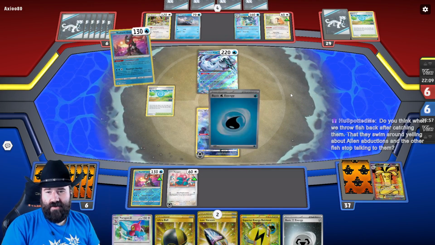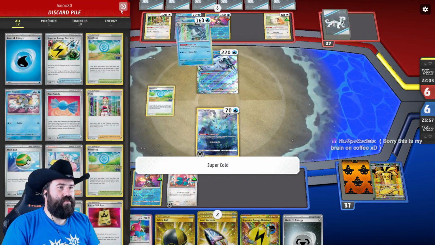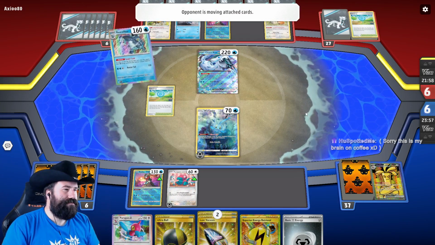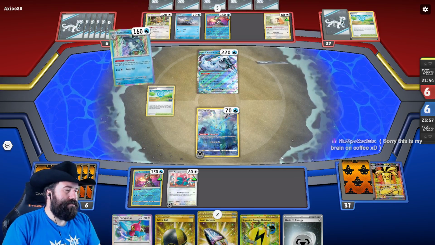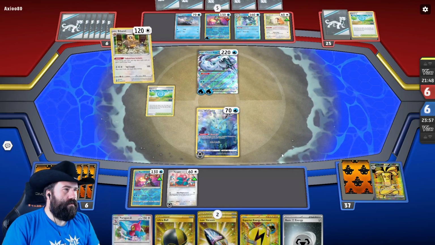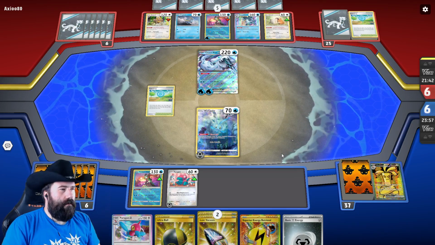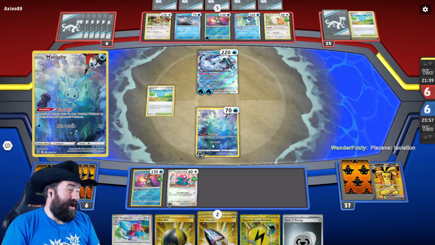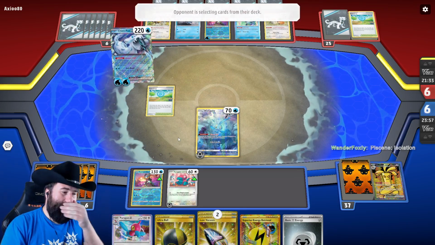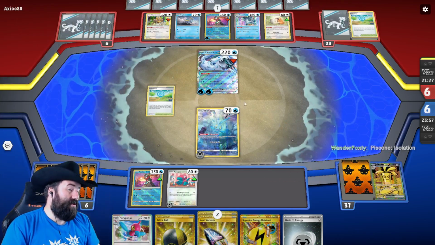Do you think when we throw fish that they swim around yelling about it? Okay, so they're drawing cards, they're playing cards, they're retrieving cards. Because of the Greninja and them being in this color, I probably should have retreated the Manaphy and let them hit the Greninja, our Greninja. At the same time, that's also our only card draw. And we need a rare candy. Are we already through any of those? We're not. Okay, but we're through an Arven, so kind of.